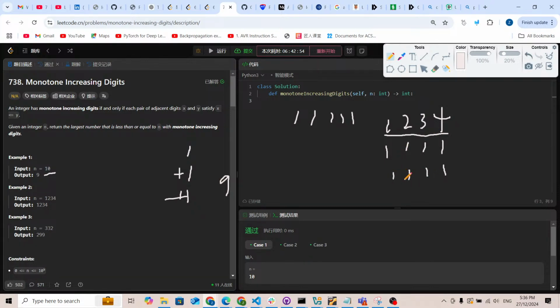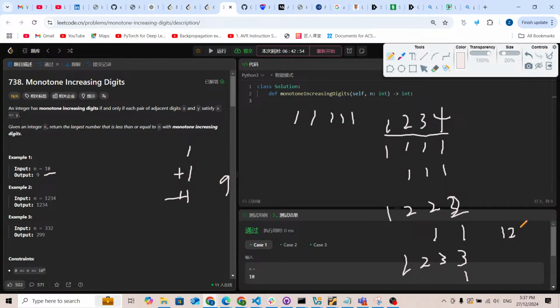But we can still reduce it. Instead of 4 ones, we reduce it to 3 ones. We just want to check if it works. If we add 1, 1, 1 to 1, 1, 1, 1, it becomes 1, 2, 2, 2, and this 1, 2, 2, 2 is still less than 1, 2, 3, 4. So what do we do? We add 1, 1 from here, so it becomes 1, 2, 3, 3. It also meets the condition. But if we add a 1, 1, it's going to be bigger. So next we add a single 1 to 1, 2, 3, 3, and add another 1.